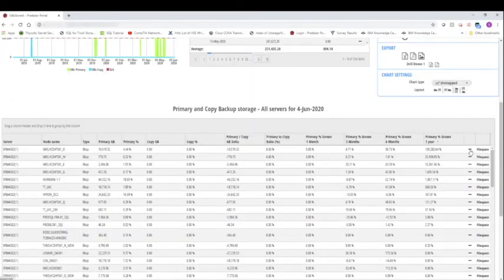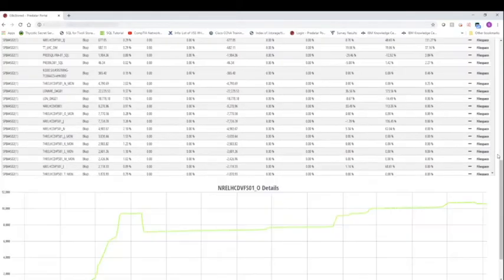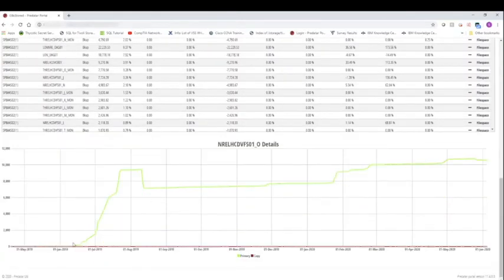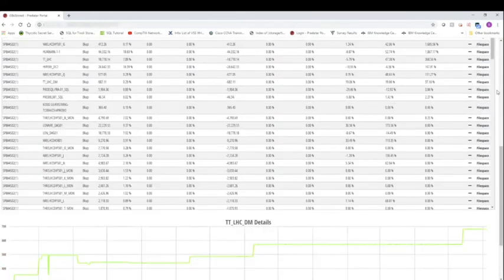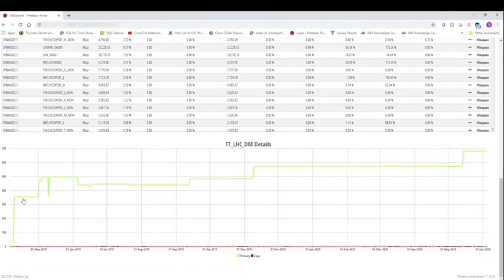Another thing you can do as well is click on any of the 3 dots on each node, and then below this will load how a node has grown ever since it's been first reported by Predatar. So this is every time it's backed up on a daily basis and the growth rate. So you might find some servers may have a really steady increase. So you have got these increases here, but sometimes you do see it where it's continuously growing and it hasn't reduced. Or you might look in here and find nodes that are storing data that are just not needed anymore.